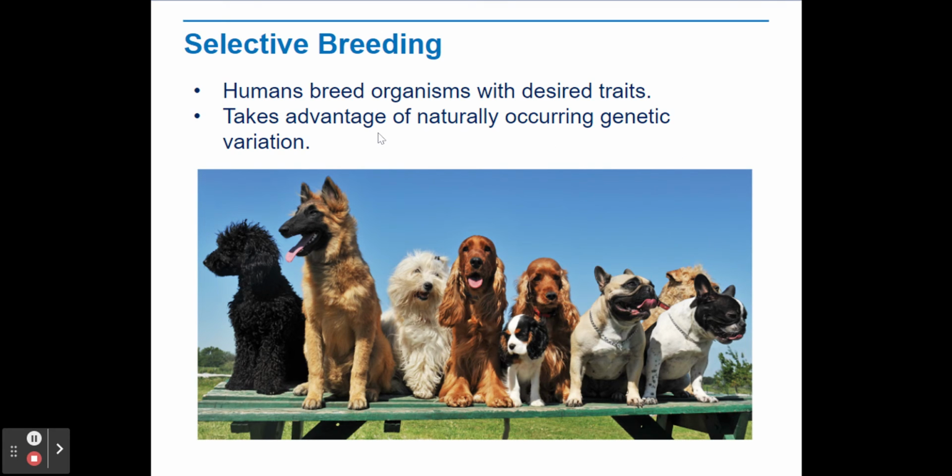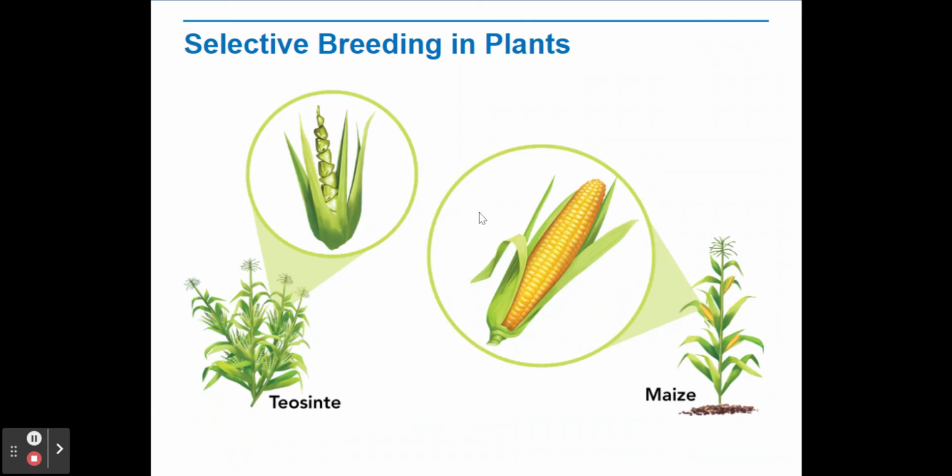organisms. And how we do this as a collective is we look and take advantage of naturally occurring genetic variation. So over years and years, the German Shepherd has been bred to be a good herding dog, following commands, able to be very well trained. Typically, you can train them as service dogs as well. They listen and obey very well. Some of these other dogs may not be very good service dogs, may not be very good at helping out in those capacities. So those traits that we're looking for, that really is biotechnology in selective breeding. But selective breeding happened for years and years before we knew about the biotechnology end of it. Okay, let's keep rocking.